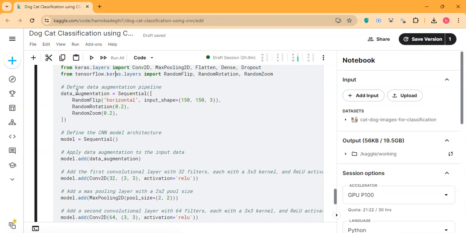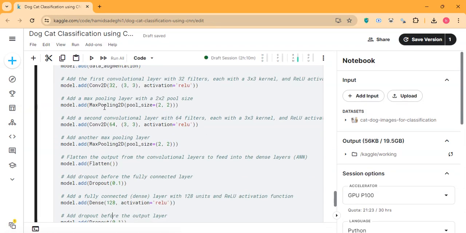You can define your data, and define the way that you want to treat your data. For example, here I use random flip, random zoom, and random rotation, so that will do that for me.